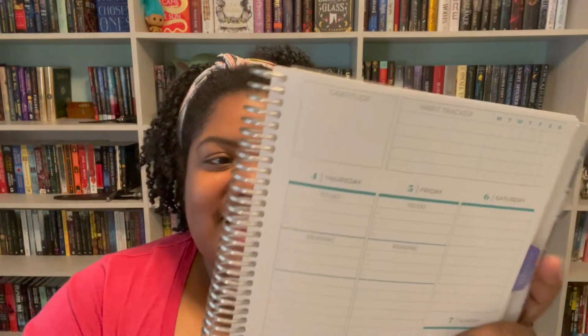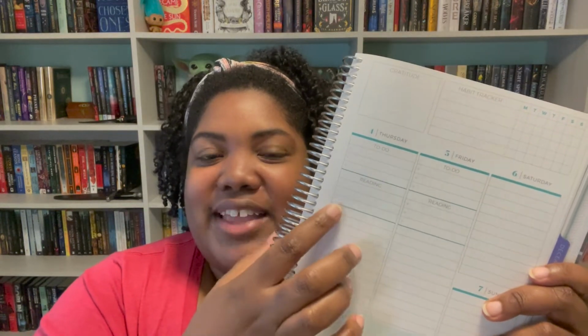And the only thing I don't like about this is that it just gives me too much space. Because I have all this extra space, I feel like I need to fill it up, and then I end up with too many things on my to-do list, and then I get overwhelmed and stressed out. So I mainly wanted less space. And I did have a smaller Plum Paper planner last year, but I ended up with the boxes being too small. So we want a nice balance between having enough space to write in general, but not having all this extra space down here that I don't need, you know?